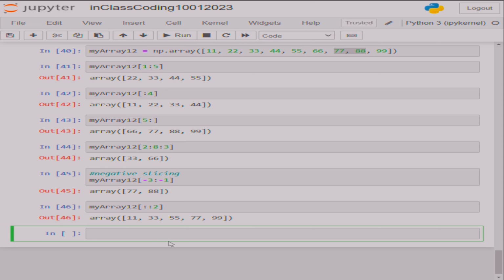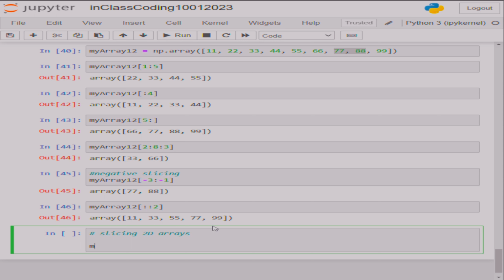Next I will discuss the same concept, slicing 2D arrays. So first let's create my array 13 is equal to np.array. I need to create a 2D array, so what I write here is 1 2 3 4 5.